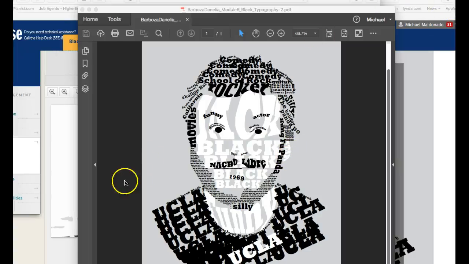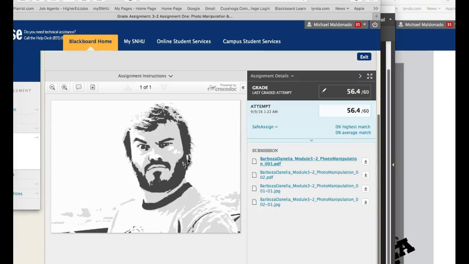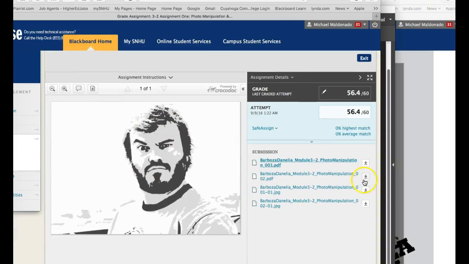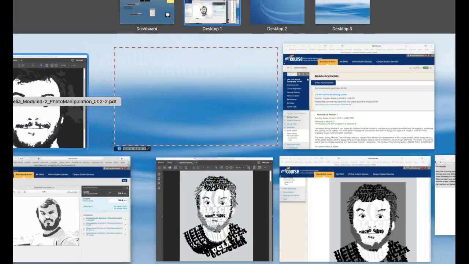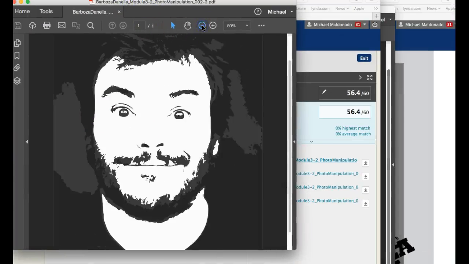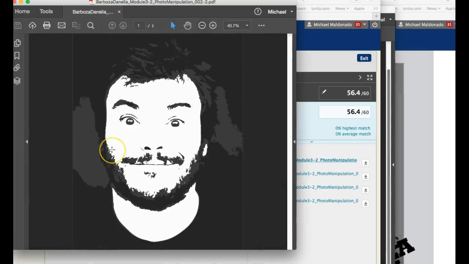So I went back to 3.2, and one of the things I noticed is that you've given a few different iterations of this, which is fine, and you picked this one as your final iteration for your portrait. I think that's pretty good because that's what really exemplifies his personality, and it's just a great shot of Jack Black. That's him, man.